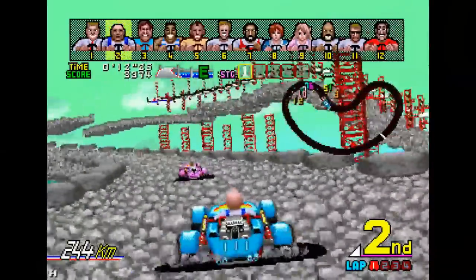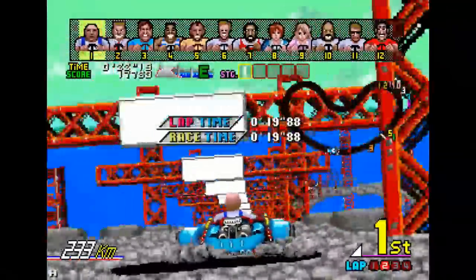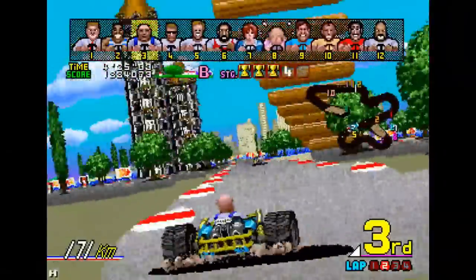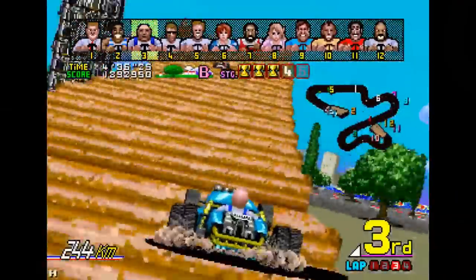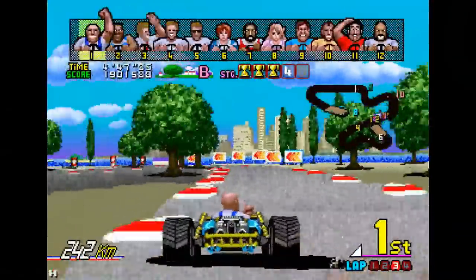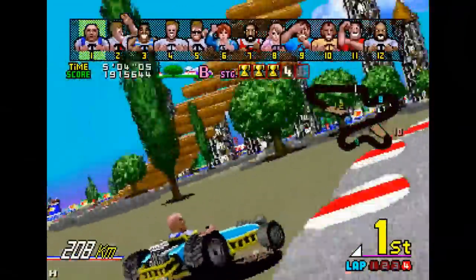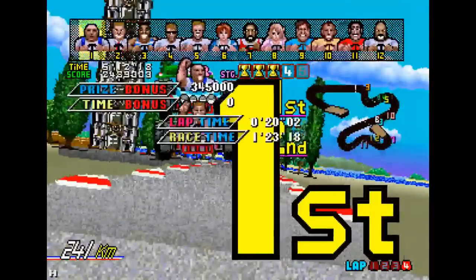The game was not that well received in America, but it did have quite the following in Europe — if you could pony up the one pound asking price to play. Here in the States the game was 50 cents, which wasn't that terrible back in 1988. There were a few ideas left out including your choice of different car models, engines, front drives, rear drives, and tire grip among others. The developers felt that these options would bog the game down and that players wanted to get into the action as quickly as possible. If you are going to download a version and try it on MAME, I would suggest the Japanese ROM set so you get to view all those lovely unofficial billboards.